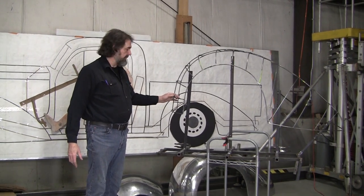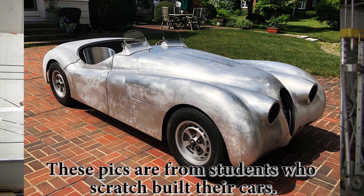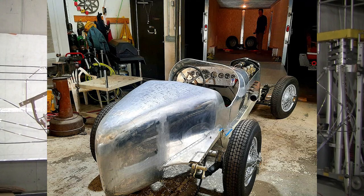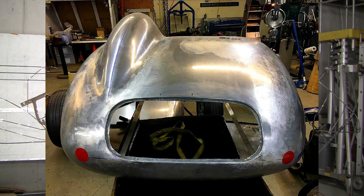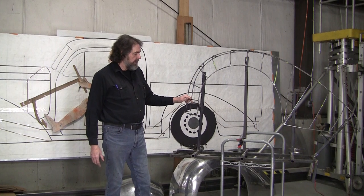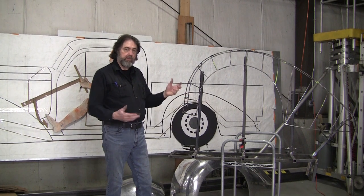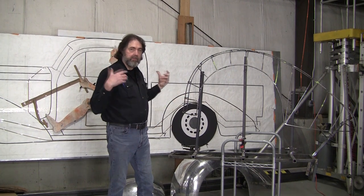A lot of my students see that's a really good way to go, and I believe that's the best way to go. A lot of people are a little intimidated by building their own car. It's actually inexpensive — you can build your own car oftentimes a lot cheaper than you can restore a car, depending of course on the car. But when you're building your own car, you can shoot for the moon — you can make anything you want: a Rolls-Royce, a Duesenberg, a Bentley, a Ferrari, a Studebaker, whatever you want.